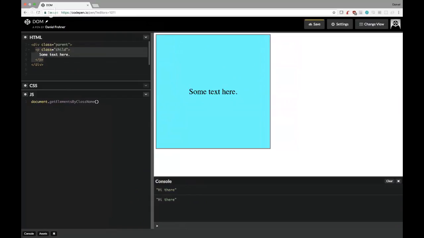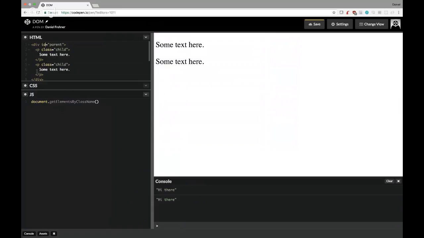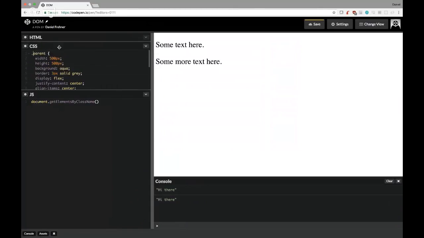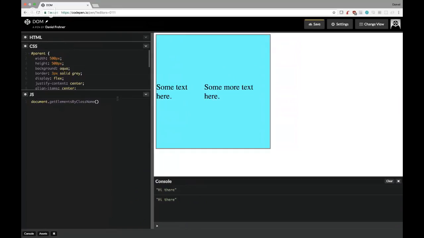And actually, I'm going to put 2 of these on there. And I'm going to change that to an ID. I'm going to put some more. I got to change our selector here to an ID selector.